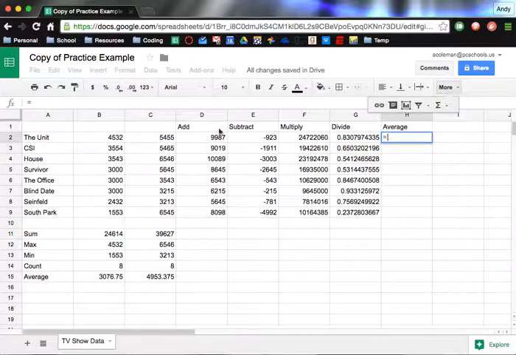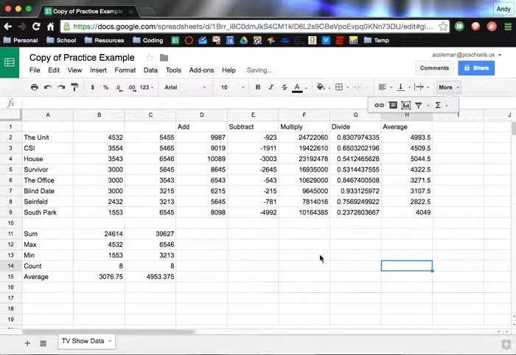We'll start with equals, and then in parentheses, we're going to add the two cells together. So the spreadsheet will do this first, and then whatever that turns out to be, we're going to divide it by 2 because there are two numbers. And since it's always two numbers, we can have that number there. So now I hit enter, and I can copy that down. So very easy to do both formulas and functions.